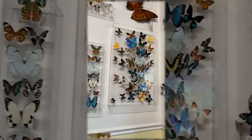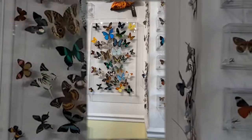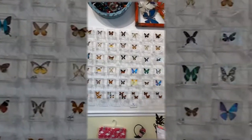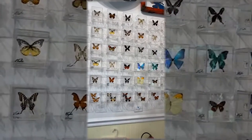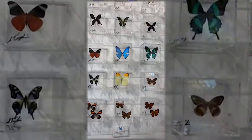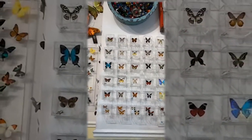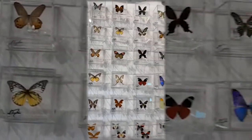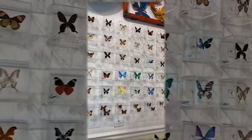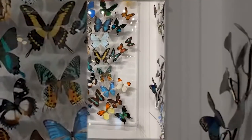Are the butterflies and plexiglass included in the discount? No, these acrylic butterfly artwork pieces are not included in the discount. They're made here in the building. They're the only conservatory in the country with an art studio on the premises, and they don't go on sale. They start at $35 and go up to $3,500 based on the size and the number of butterflies in the case. So this size here is mostly $35. There's a few butterflies in here that are $50. They're harder to get than this size is.